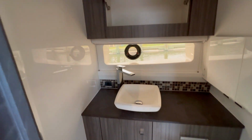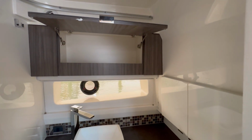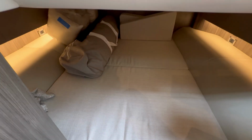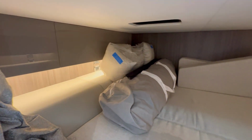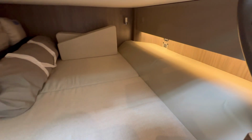And one of the things I love is a full stand-up head. So nicely appointed by Sea Ray. Stand-up shower and head on this boat, as opposed to other day boats where you don't really have that headroom to stand up. On the 400 SLX, 100% you do. And then finally, further aft, you have your main sleeping area. This is probably a queen plus size berth, very wide, very comfortably fit you and your partner down here for the night. Of course, AC and heat on the boat, keep you comfortable for a nice weekend away.